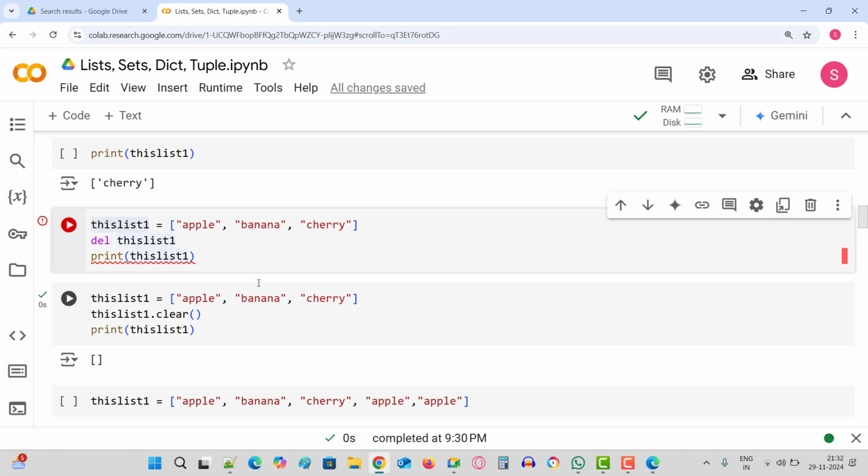Suppose in businesses we store the data, and sometimes we use that data, later we don't want it, right? But continuously we'll be using that reference point.